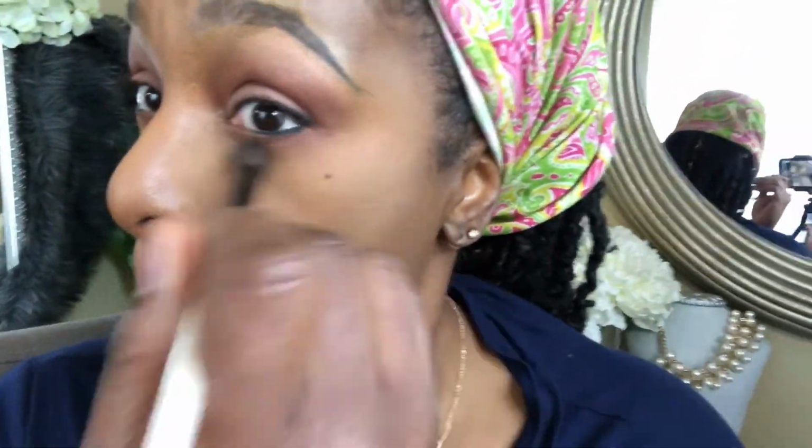Oops, had a little mishap. I was trying to get a little closer so that you guys could see what's going on. I saw I needed to blend a little bit more under there.